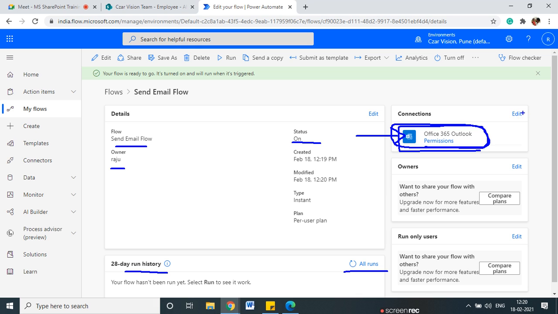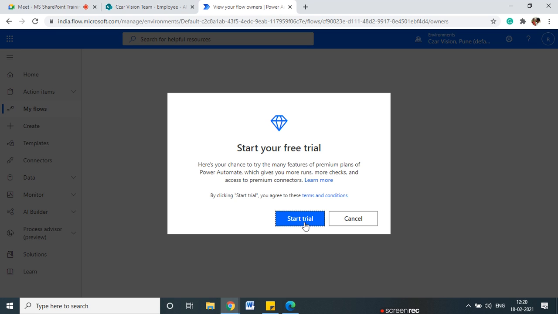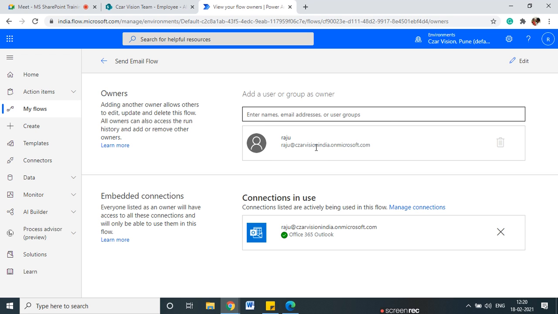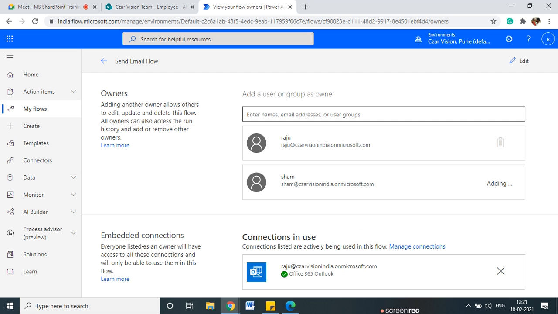If you want to edit, you can see the connection in use, which connection you are using. You can add a connection, for example if you want emails to be triggered from Sham's connection, so I'll say Sham.